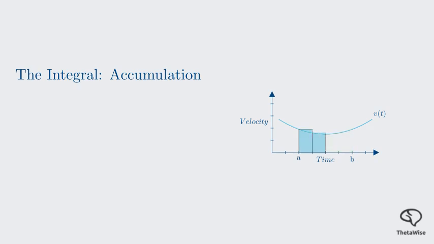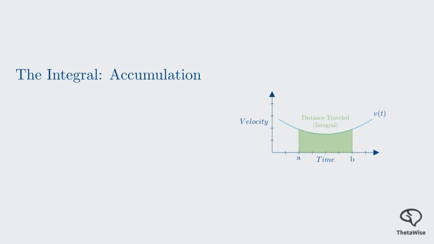Calculus solves this by, once again, getting infinitely close. We approximate the area with a series of rectangles. We find the area of each one and add them up. Just like with derivatives, the magic happens with a limit. We imagine the number of these rectangles increasing to infinity and their width shrinking to 0. This limit of the sum of infinitely many, infinitely thin rectangles gives us the exact area. This area is the integral.